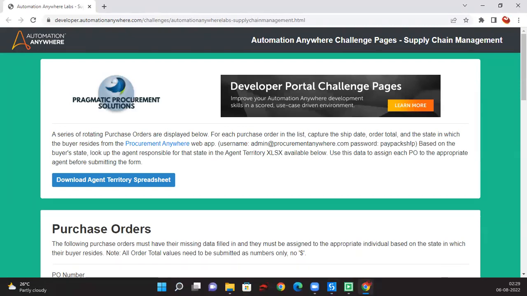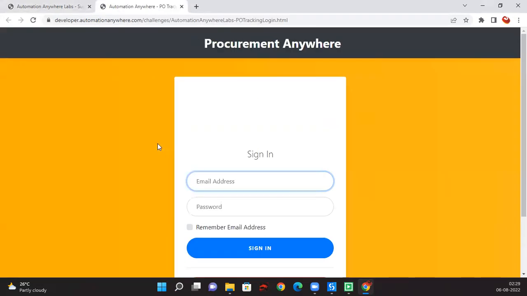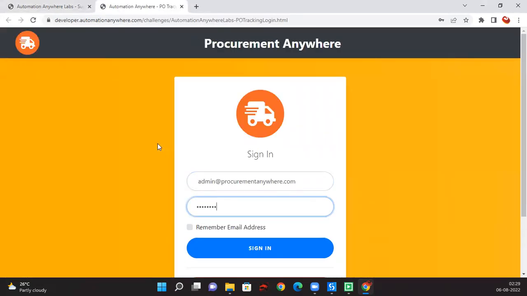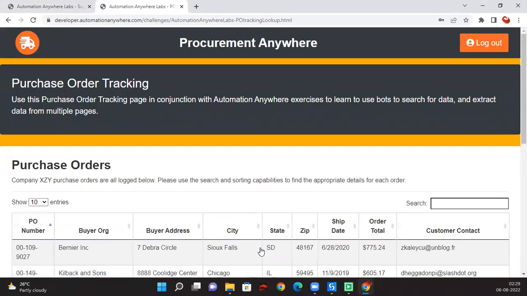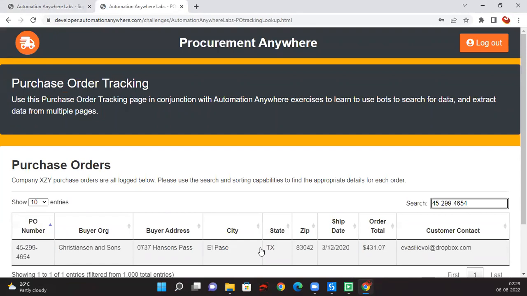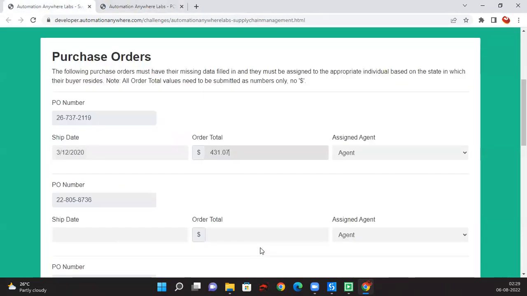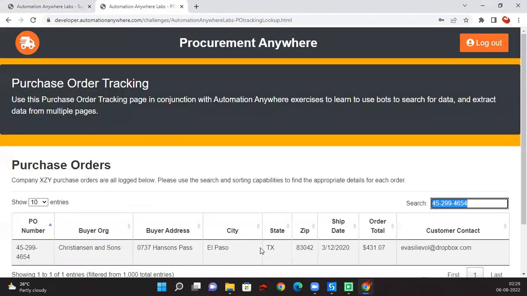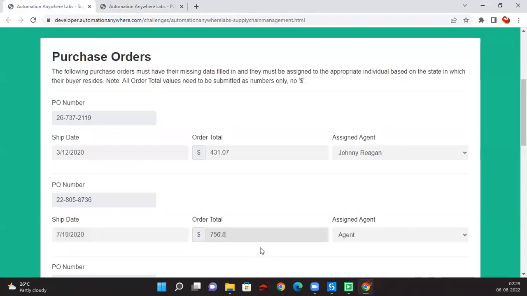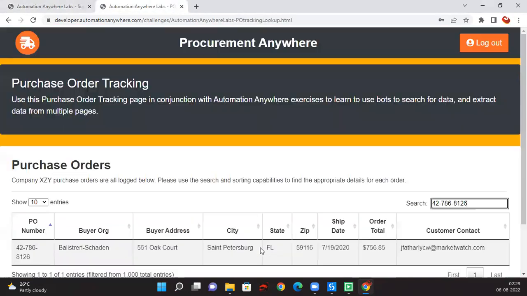Now it started processing, and it will add the data to the queues. Now it is logging into the procurement application. Got signed in, and it will search for the PO number. It is starting with 45, but here the PO number is different, so the robot is inputting the wrong PO details against the PO number.